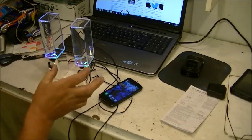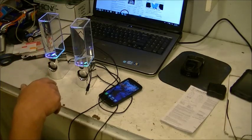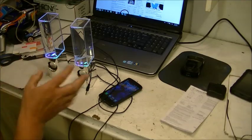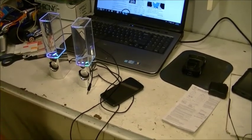Now, you could get a 12 volt DC to USB adapter that normally plugs into the power port in your car, and you can get an adapter that actually goes from AC and takes it to DC for that power insert port, and use your devices in the house that would normally plug into your power port in your car. So that probably wouldn't be a bad idea. That would probably work. And so let's go out to the car and see if we can plug into the USB port in that, plug into our MP3, and make these things run properly. So we'll be right back.